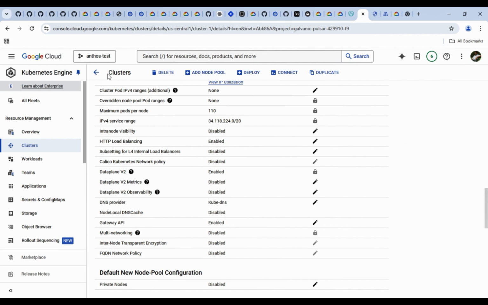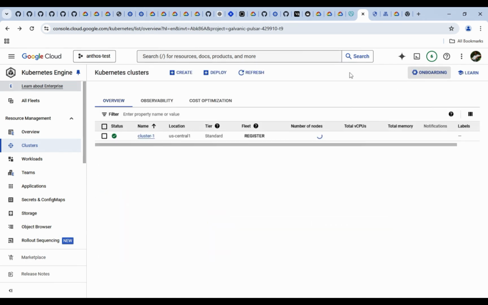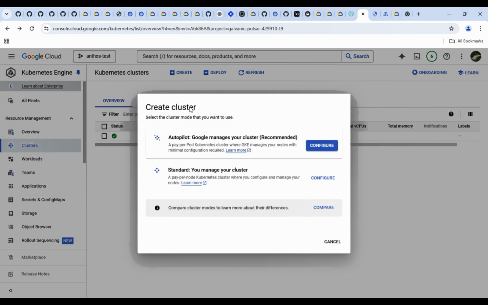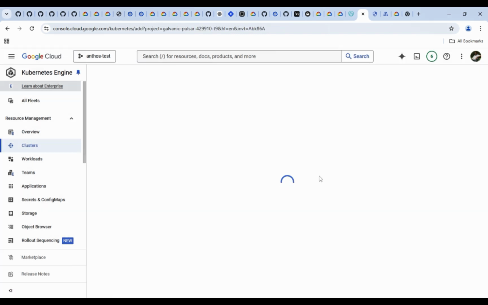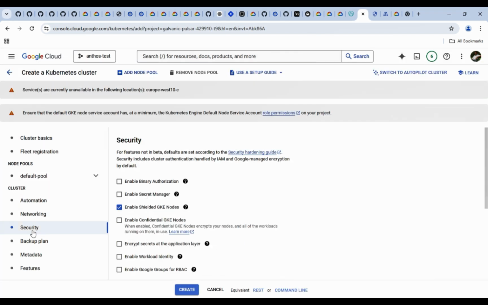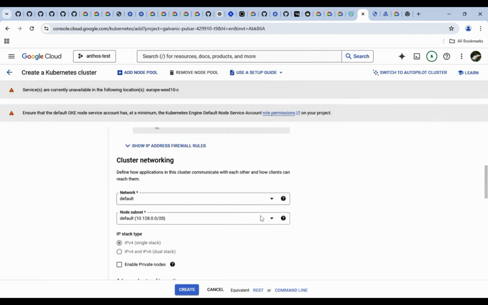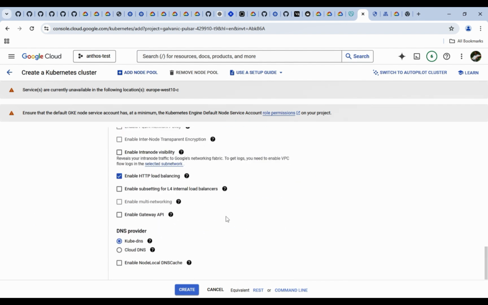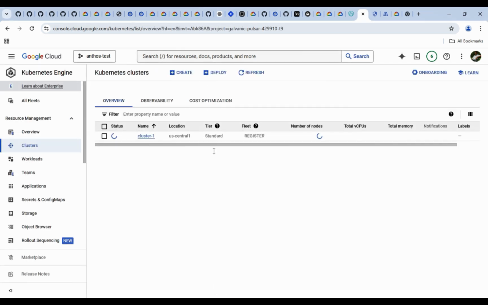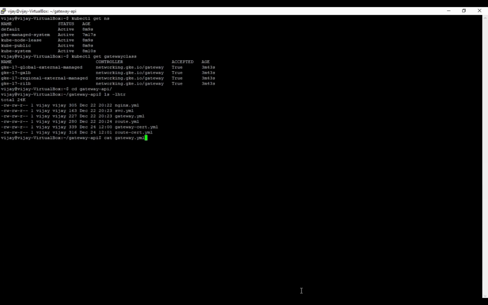I just enabled it. So for example, if you are creating a new Kubernetes cluster, let's say a standard Kubernetes cluster, if you go under the networking section, you have something called enable gateway. That's it. The only extra thing I have done in this session is this. With the help of that, I have created a Kubernetes cluster. So this is the Kubernetes cluster, and now let's go and access this.